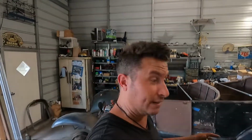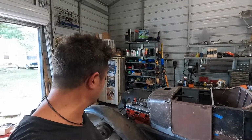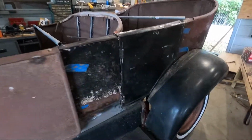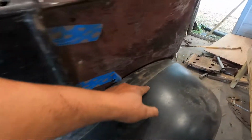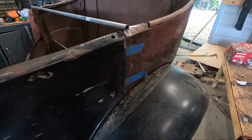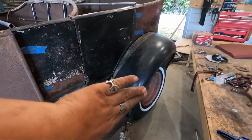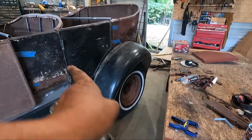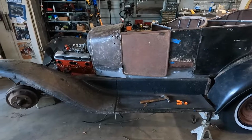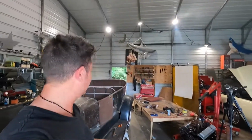Seemed like a good enough place to stop and take another look-see. The rear fender is going to need some fitment. You can see where the Model A body used to fit, and we may just need to trim on this thing to make it fit. I mean, I can start to feel it. I can see how trimming some sheet metal would work.